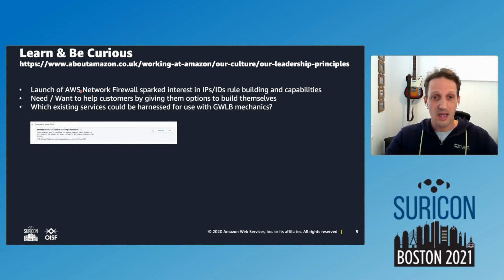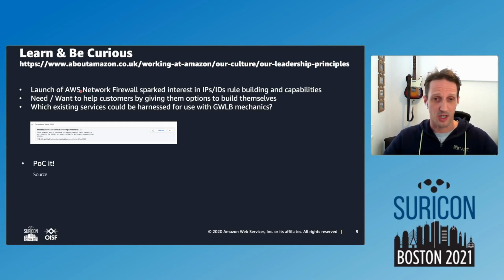And if we look down here at this commit that is in the raw Suricata code, this actually evidences this integration, if you like. The work that OISF did with AWS about bringing GENEVE encapsulation onto the platform meant that Suricata itself could understand GENEVE encapsulation. And so what this said to me was, well, if Suricata can understand that, then there's no reason to go out looking for something else that can do this. If Suricata can understand this straight away, let's explore this path with Suricata. And so that's exactly what I did.